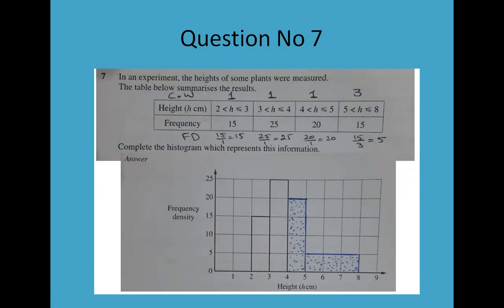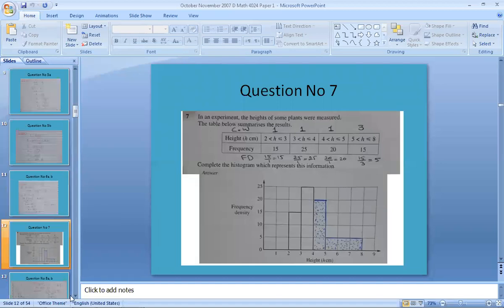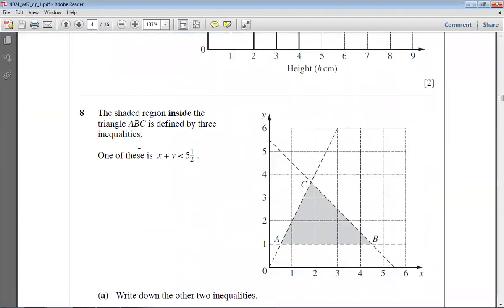You know the formula for the frequency density is the frequency of that class divided by the class width. So I know that the first 2 classes are already shown by the paper setter on the frequency density, and I have to show the third one and the fourth one. Its frequency density is 20 and is from 4 to 5. So from 4 to 5, I will make a bar which will be up to 20. And from 5 to 8, the frequency density is 5. For 5 to 8, I will draw a bar whose frequency density is 5. So this is how you will complete this histogram. Hopefully you understand. Okay, so let's go to that.